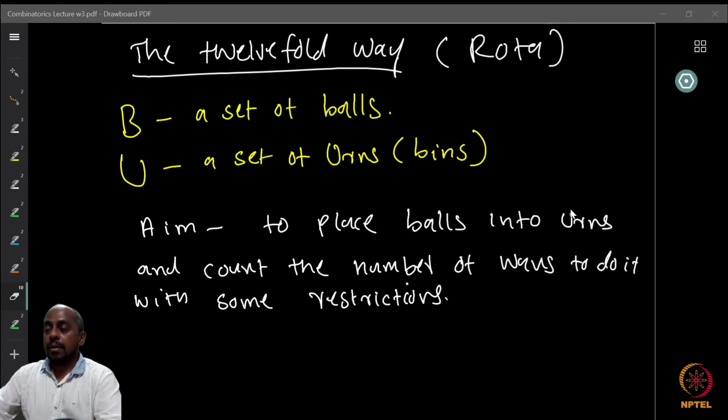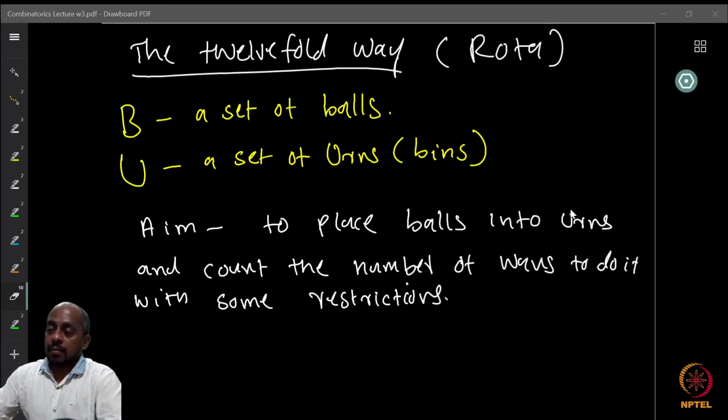So we are going to take the boxes and the balls and put each ball into some of the boxes. All the balls you want to take and distribute to boxes, and there are some restrictions that we want to look at. This is the general setting. So what are the possible things that you can do in this? What kind of restrictions can you impose? Let us look at these restrictions one by one.